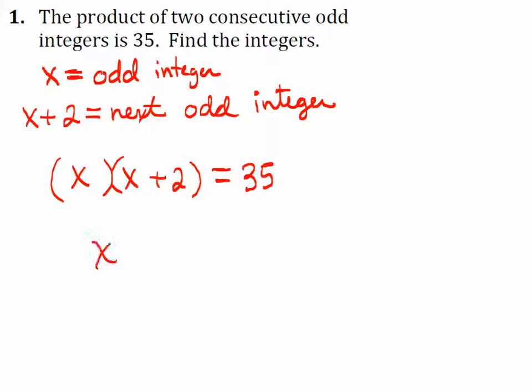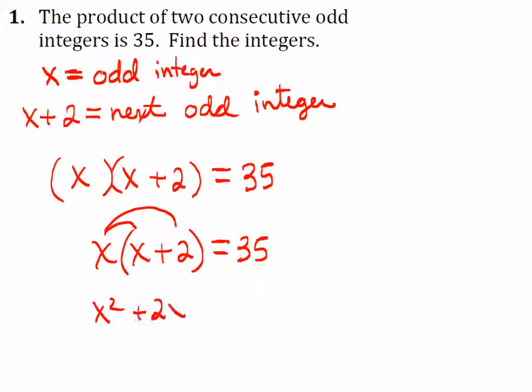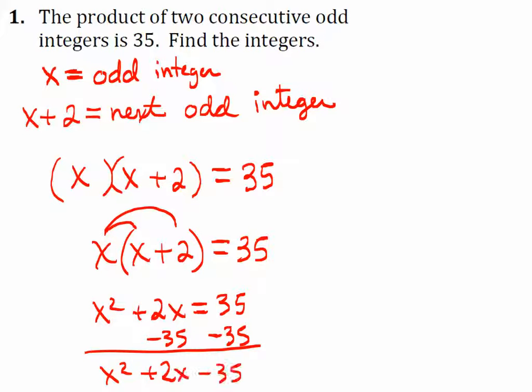So in this case, we got to multiply the x's together, sort of like a distributive property here. Why did I rewrite it? I have no idea. So distributing the x to the x, distribute the x to the 2, and now at this point subtract 35 to bring it over.